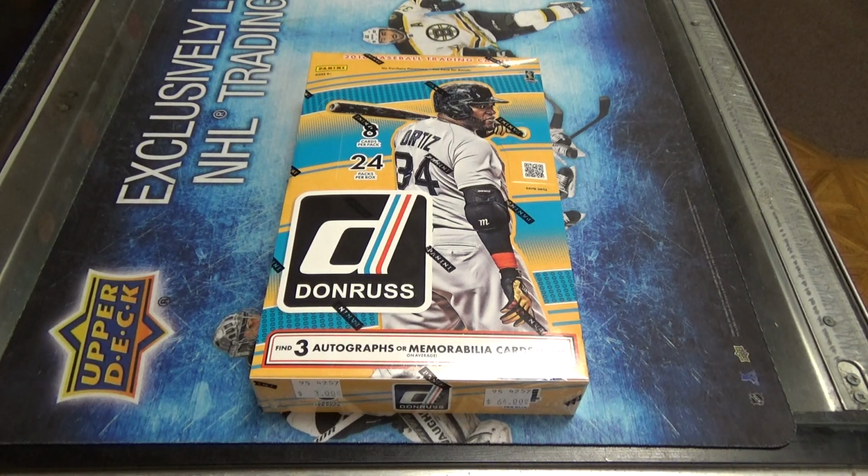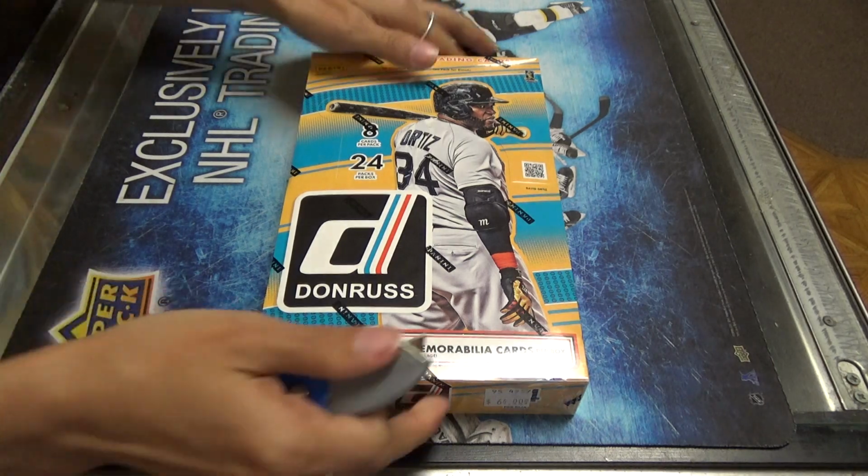Okay, we have the new release 2016 Donruss Baseball, and you get three autos or memorabilia per box. The packs, no, I have packages, are $3 and the box is $64. All right, let's see what we got.